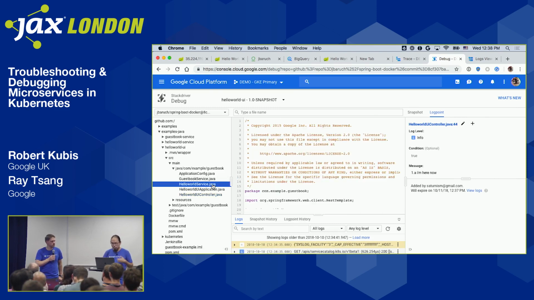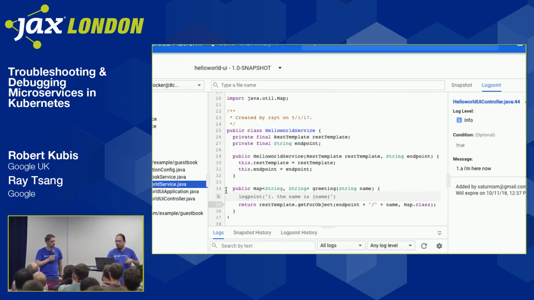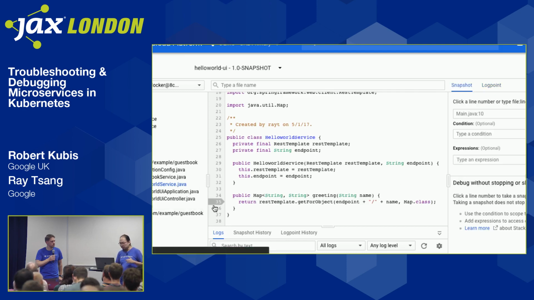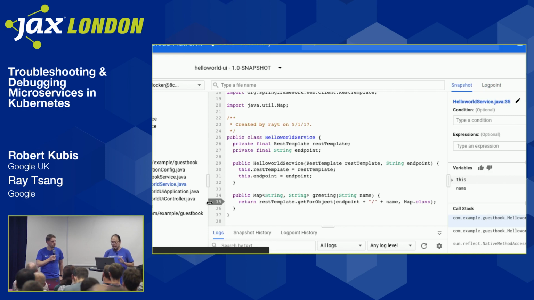So I can go into my client here, right? I have a log message here. But what I can do also is take a snapshot. When you are taking a snapshot, it's really that: it's taking a snapshot in a moment in time, and it does not stop the world.